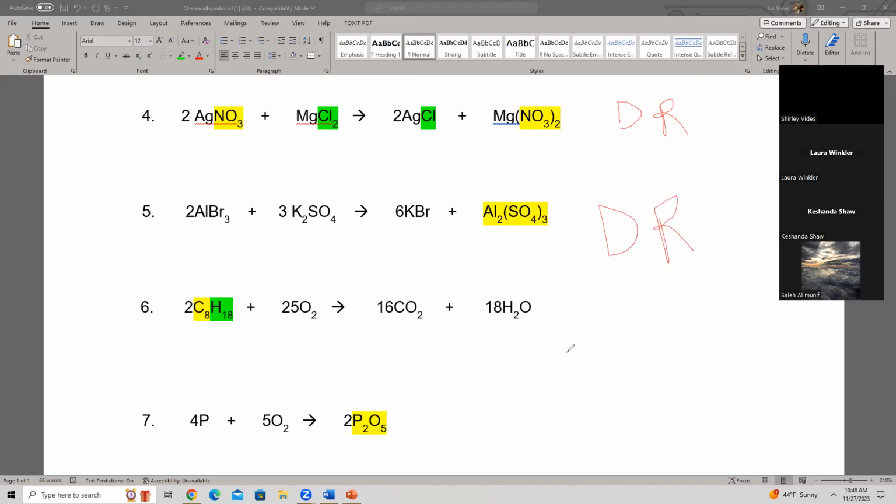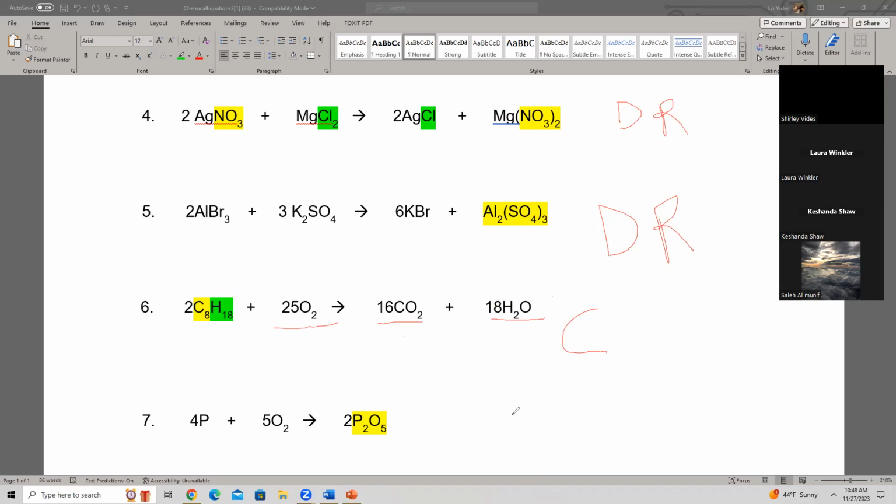What about number 6? That's the one you said was combustion. That is combustion, correct. See how you got the same products again? Carbon dioxide and water. Different numbers, that never will be the same because they're different elements in different numbers of elements. But in this case, you have carbon dioxide and you have water, and you had oxygen on this side. You see that? And there's your hydrocarbon. See, carbon and hydrogen. There you go.